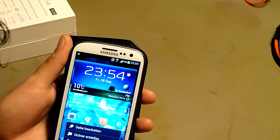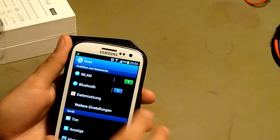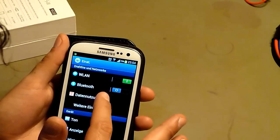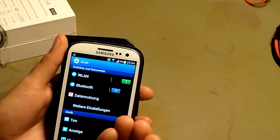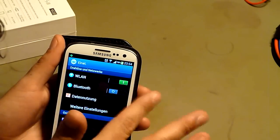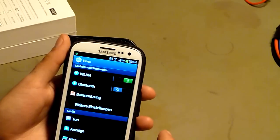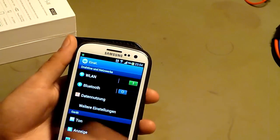Let's open the settings menu. I have it all in German, but I'll explain to you. This is settings, and I don't know whether you can see it, but since this is a Super AMOLED display, black areas of this display are not lit from the background. Only the ones where there is actual color or white. Where it is black, there is no background light, which makes this great dynamic contrast to the display. This has a 1440 by 720 or something like that resolution.